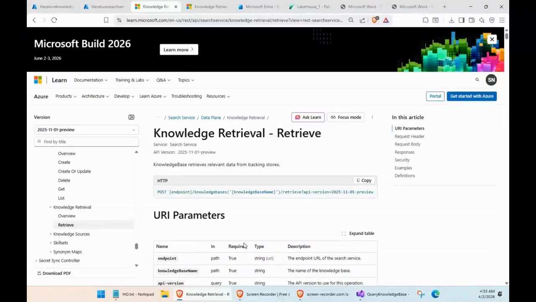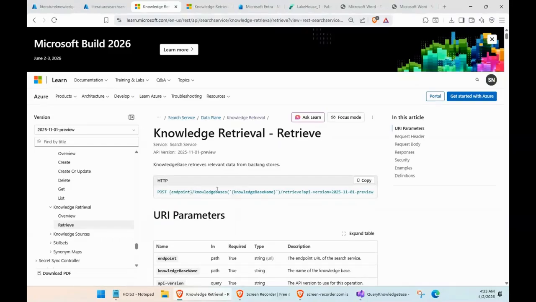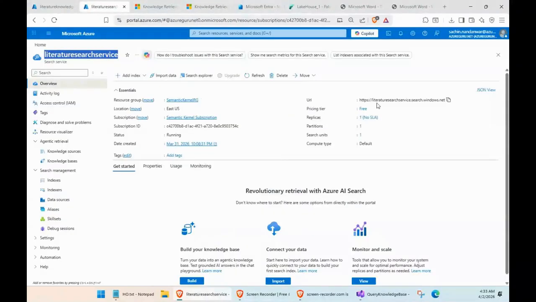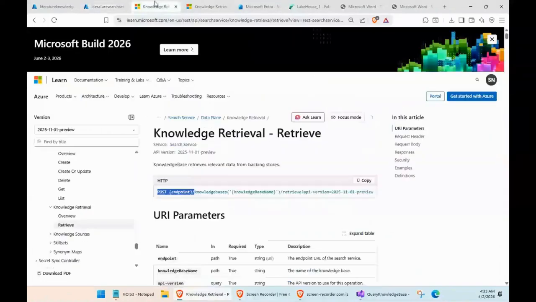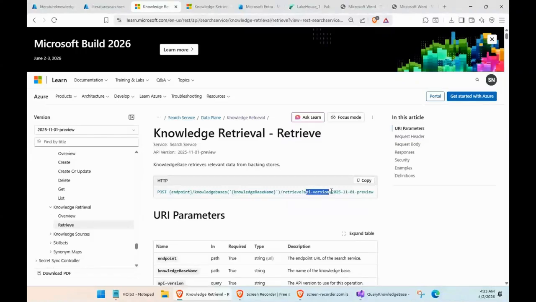So what we can do is query the knowledge source through REST APIs, and the replies come back as responses. What you see on the screen is a sample request URL of the knowledge base for an Azure AI search service. If you look at the URL of the request, it looks more or less like an OData-like syntax with parentheses for the knowledge base. The first part of the URL requires an endpoint, which in our case would be the Azure AI search endpoint. Then you have the knowledge base name, and then the API version. There are a few older APIs, but we'll use the latest API, which is 2025-11-01.